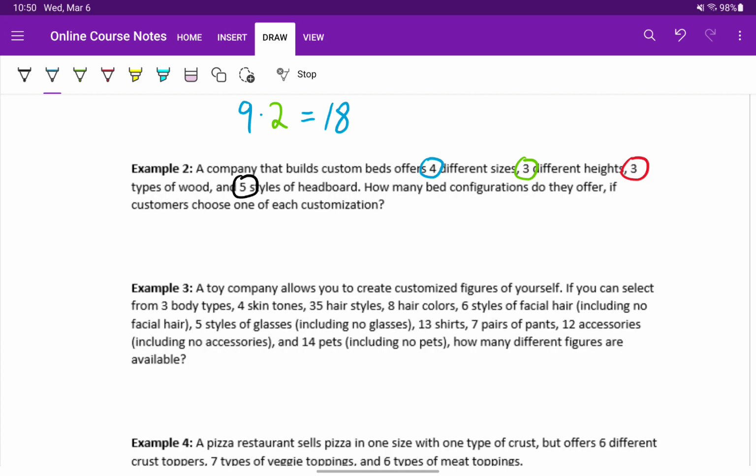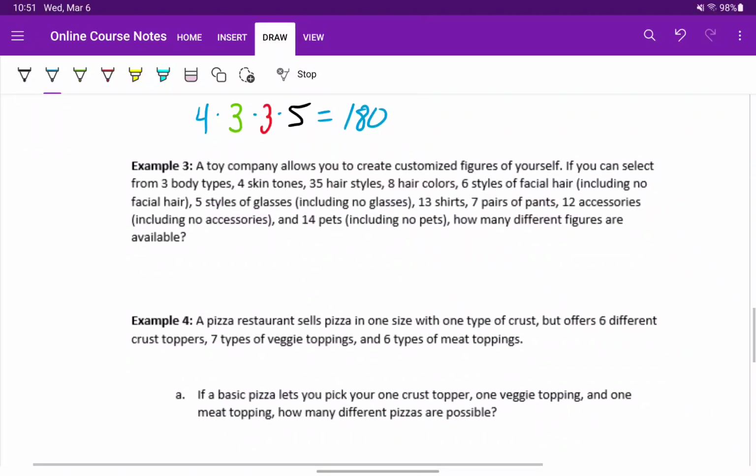So to get the total number of configurations, if a customer chooses one of each of these, we would take the number of different sizes for beds, so 4, times 3 different heights, times 3 different types of wood, times 5 different styles of headboard, gives us 180 different possible combinations for beds that a customer could order. We can continue to expand this idea for more tasks or more options to choose from.